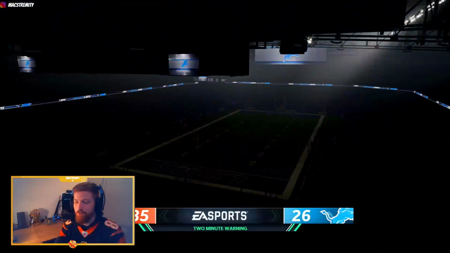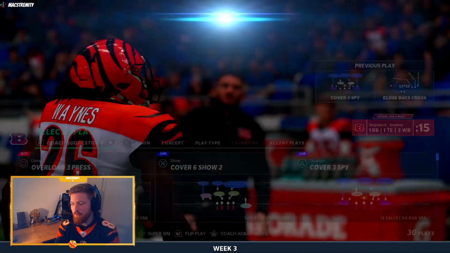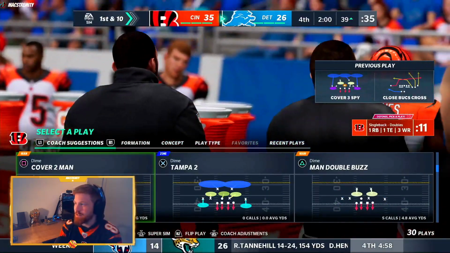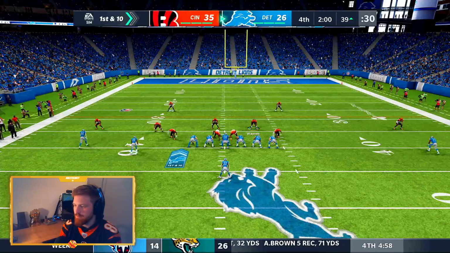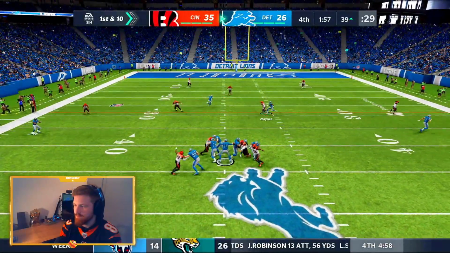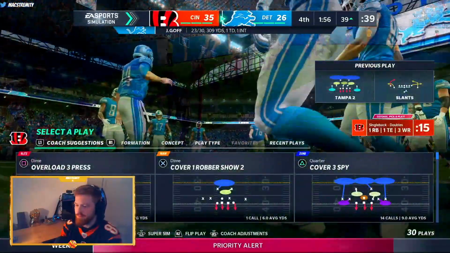All right, 2-minute warning, 35-26. The Bengals are leading the way. Gonna have to see if we can hold on to this lead here after the big play by Detroit. They're up to the 39-yard line right now. Let's see what they've come up with offensively after having time to talk it over. And we forced the throwaway. I'll take that up.